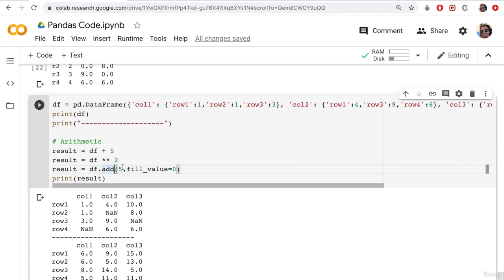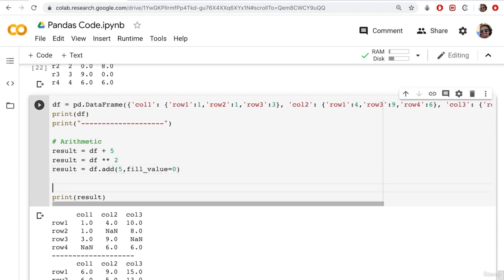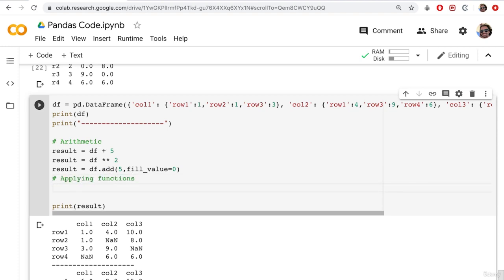The next thing I wanted to talk about is going to be the function operator. So this allows us to create a function and pass it into a data frame. So let's take again that example of y equals mx plus b. I think that's a good function to create, a good example. So this will be applying functions. And we're just going to create a function. It's going to just be called f, I suppose, and it's going to take in just an x value. Okay, we don't actually need x and y, interestingly enough. We only need an x because it just needs one input.